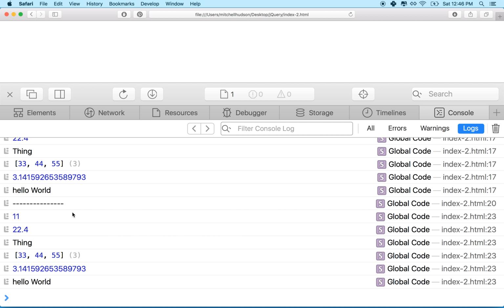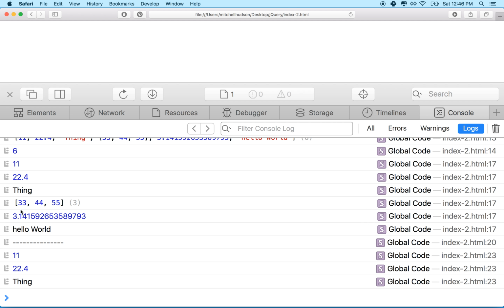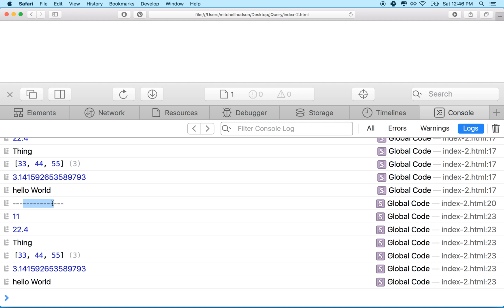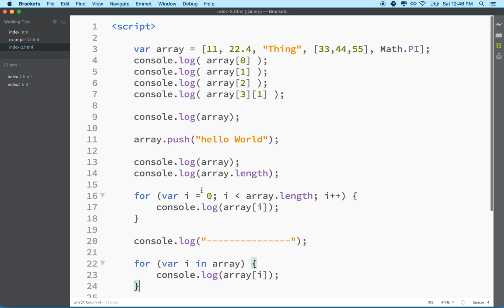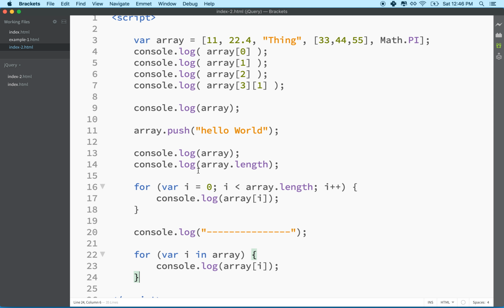So we'll refresh. So here's our first array. It loops through all the items, and then here's the second one after the line, and it pretty much gets all the items again, okay? So anyway, there's a quick introduction to arrays, and just as you imagine, you can do all of the things that you think you'd ever want to do with an array in any other language. You can do that in JavaScript. You can add items to an array, you can delete items from the array, you can insert items, you can splice two arrays together. The one thing about JavaScript is that you can mix things in an array. Like, that's kind of unique, okay?